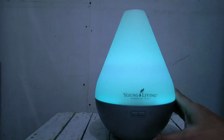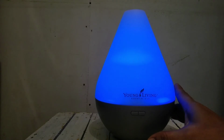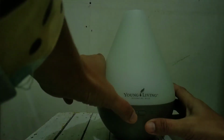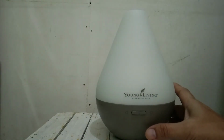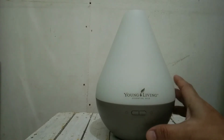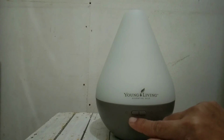And if you press it 4 to 10 times, it will let you select the color manually. So you can have red, orange, yellow, green, light blue, blue, or lavender. When you press it 11 times, you will turn off the diffuser. You can turn off the light at any time by pressing and holding the light button for 3 seconds.